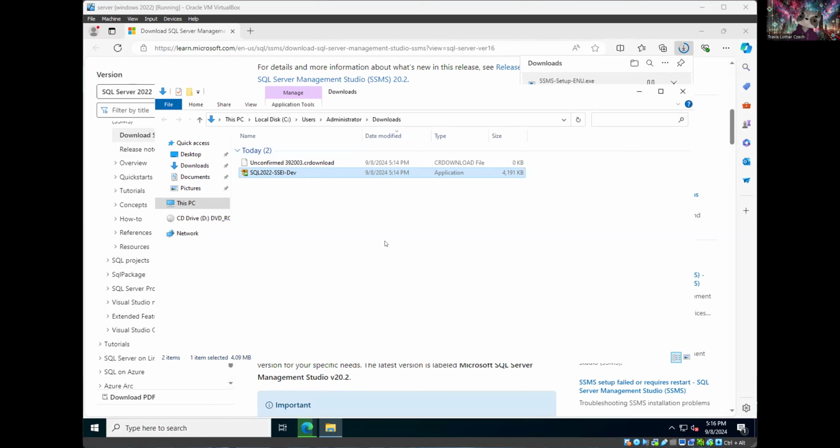we're going to install SQL Server, the developer edition, and simply look it up and download it from the Microsoft website. And then we're going to install, once it's done downloading, the SQL Server Management Studio. So just double click on the installation file for SQL Server. And then we're going to go from there.